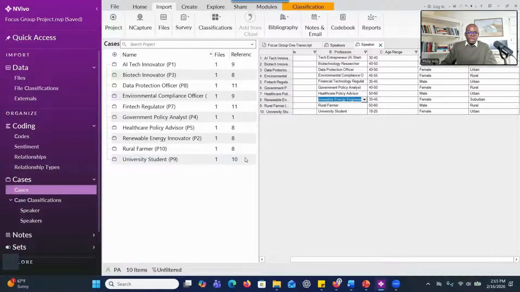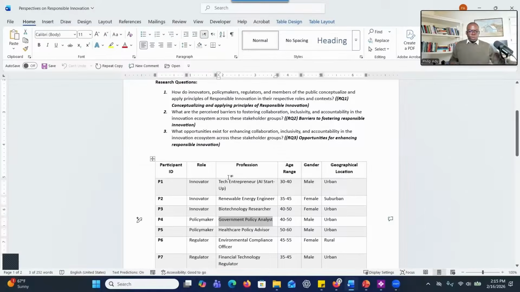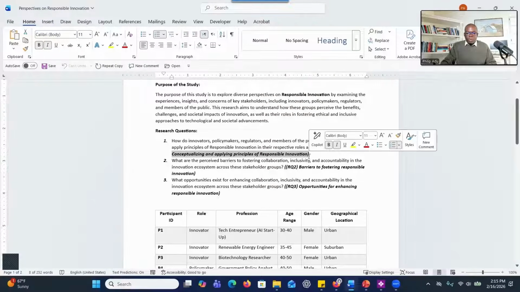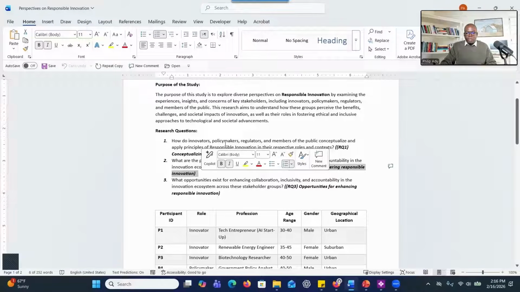Now that we are done, the next step is to create containers for the research questions. The reason why you have to create containers is that you want to code the data based on the research questions and then develop codes under each of the research questions. So we have 3 research questions, right? So you first have to label your research questions, right? So the label helps you to create a container for each of the research questions. It doesn't have to be perfect. It's a label that can remind you of what this question represents, right?